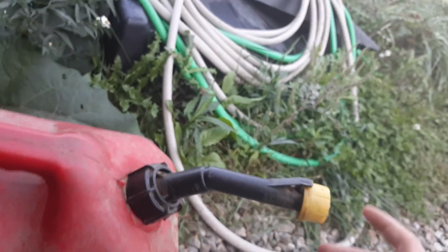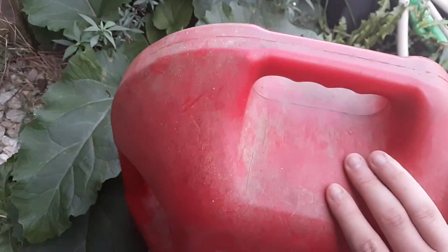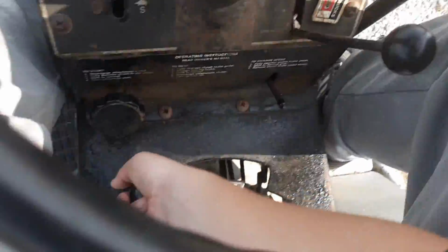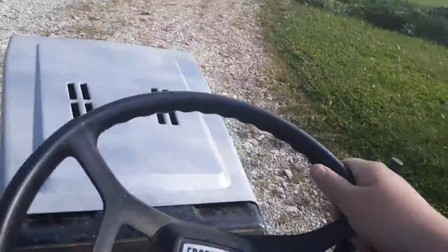Just something to note, don't put your gas cans right beside the muffler because they get hot and poofy, and that is very dangerous. Might as well take it for a ride. Max speed. Go slow. Go!